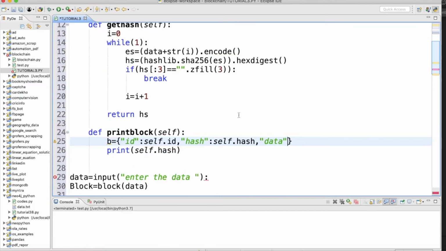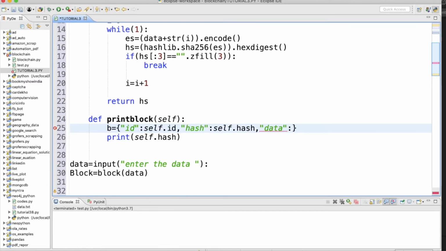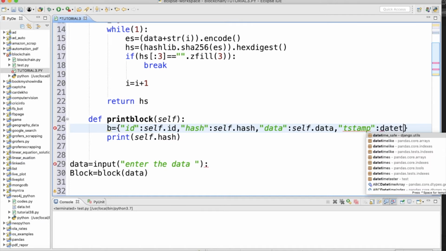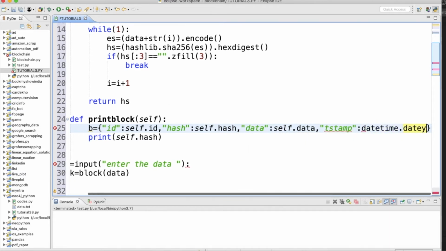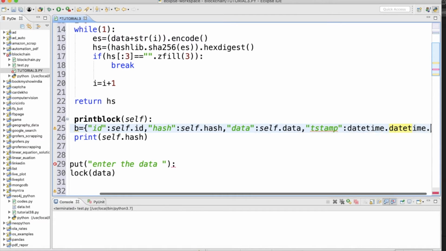Yes, self.data. So this is how it is. And the last thing is, let's say tstamp, meaning timestamp, will be like datetime dot datetime dot now.